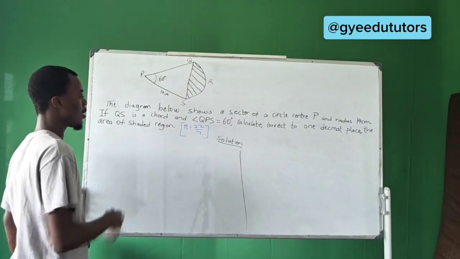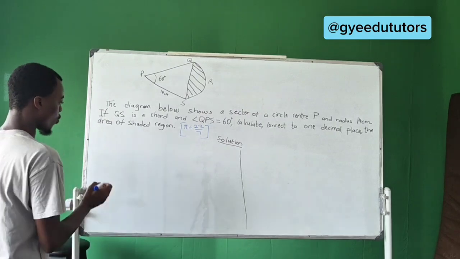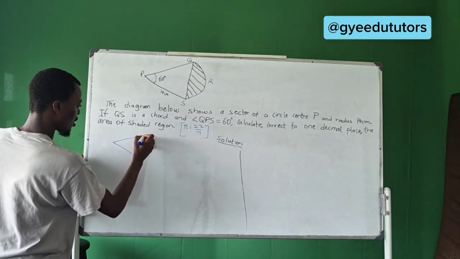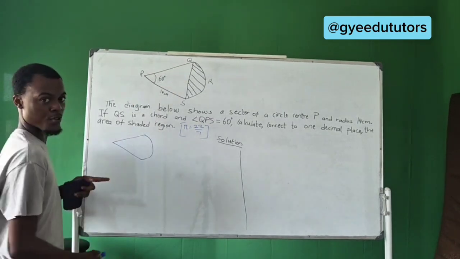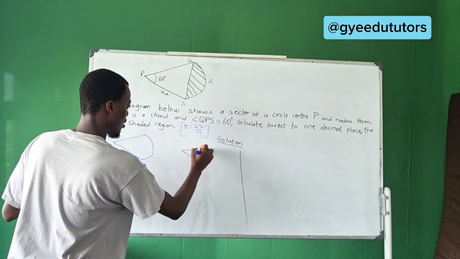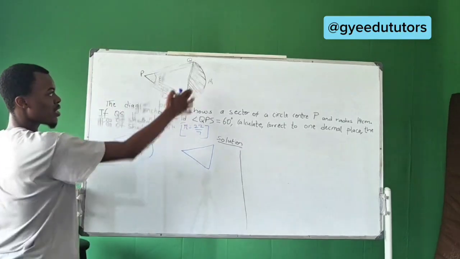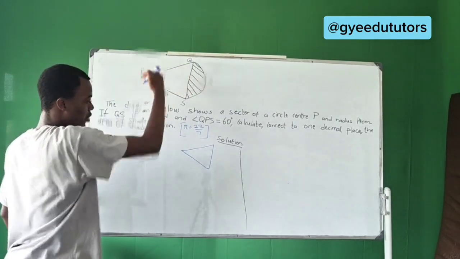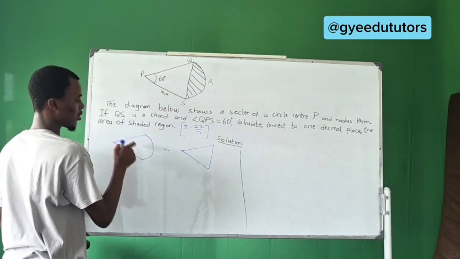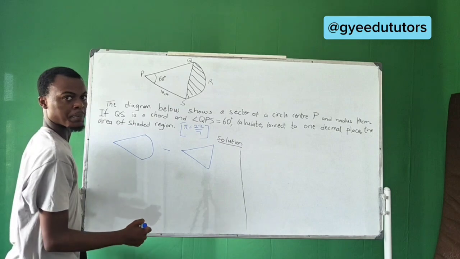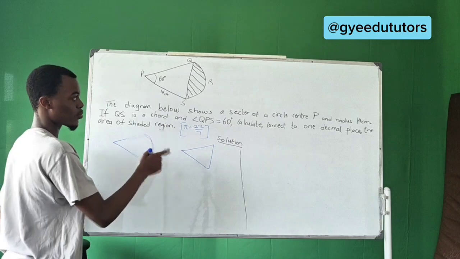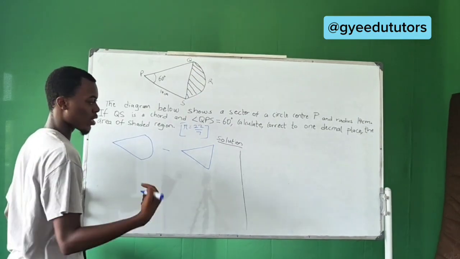To find the area of the shaded region, we find the area of the sector. So this is the area of the sector. From this, we draw a small diagram to see. You see, all of this here is the area of the sector, and we have a triangle, okay? To find the area of the segment, you can find the area of the whole sector and the area of the triangle, and subtract the area of the triangle from the area of the sector to get the area of the shaded region. Okay, so guys, let's do it together.